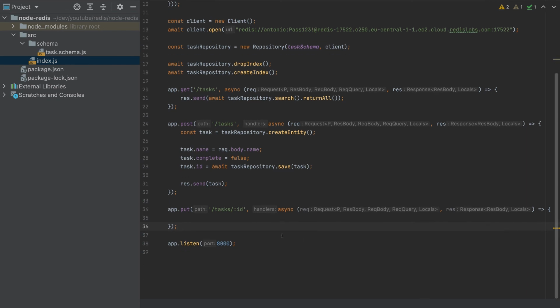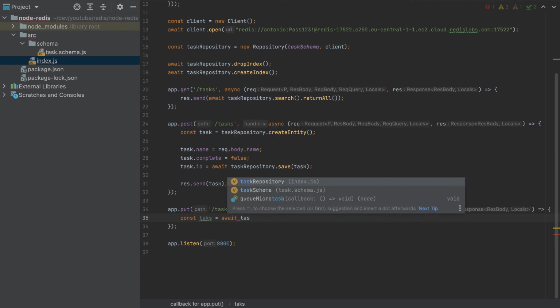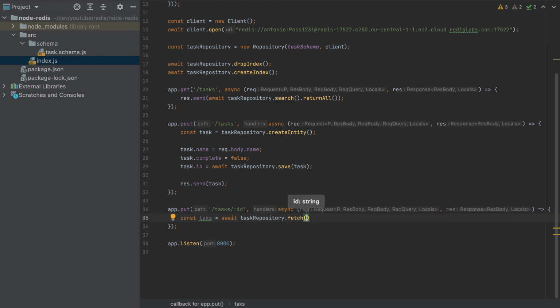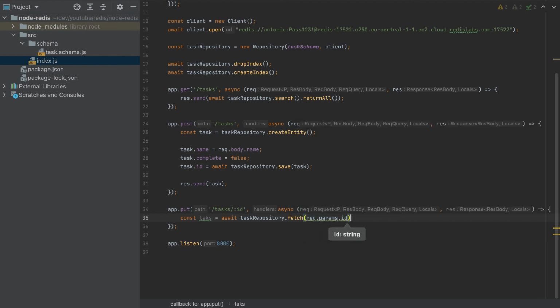And here first we need to get the task from this ID that we sent. So to get that value, task is equal to await task repository fetch, and we need to pass ID. The ID is from request.params.id like this. So we will get the task by the ID.